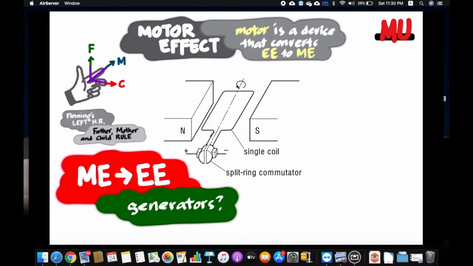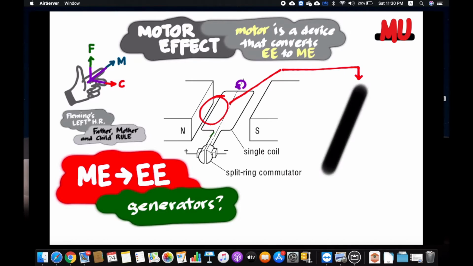So we want to do mechanical work or use mechanical energy. We can do that here with the same loop. Imagine we are manually making it rotate anti-clockwise like that. Let's analyze what is going to happen to this part of the loop. Let us make it bigger and bring it here, this one.